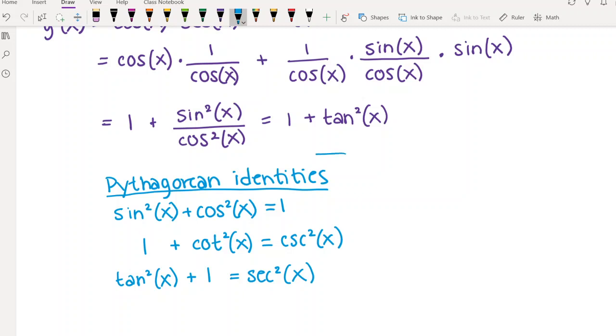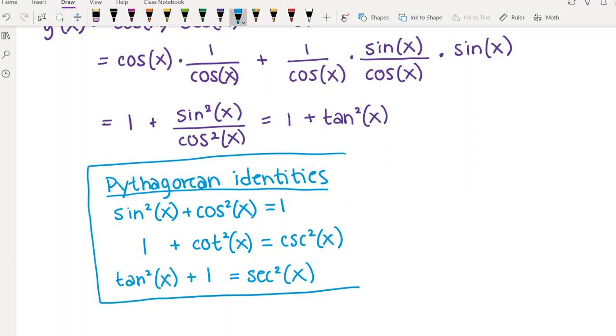So these are definitely good to know. And like I said, if you're taking Calc 2, there will be a lot of trigonometry involved, and knowing these trig identities will be really useful to you. So basically, we just figured out that in this third one that we wrote down, tangent squared plus 1 is equal to secant squared. So that means that our derivative is secant squared of x.